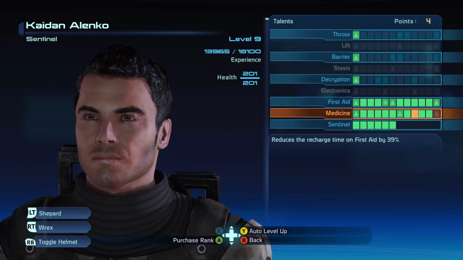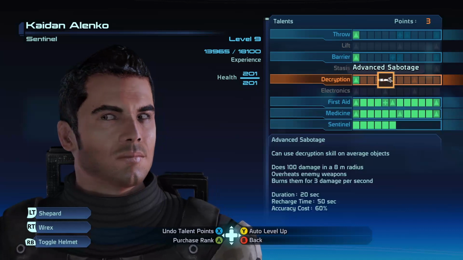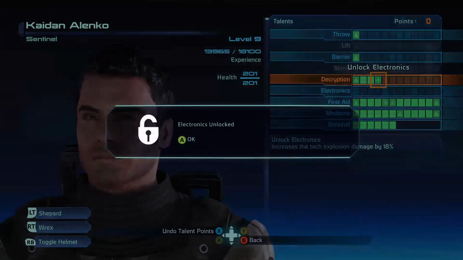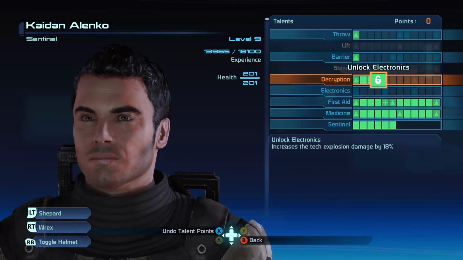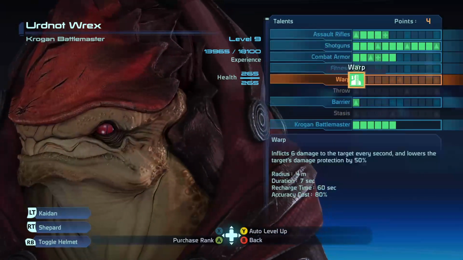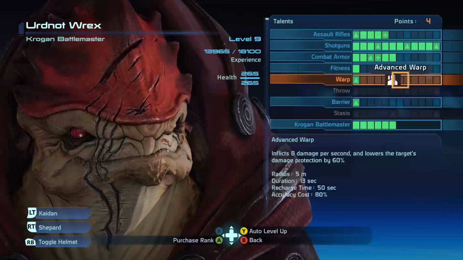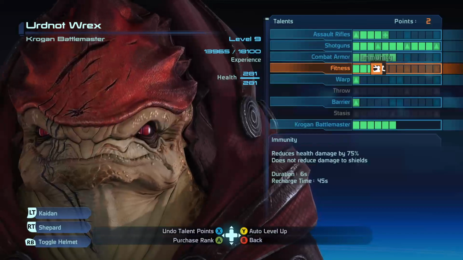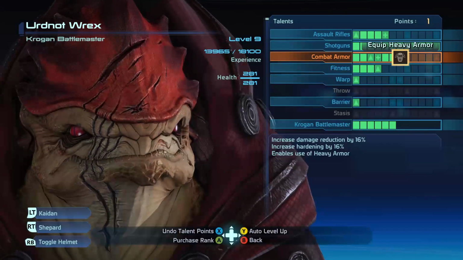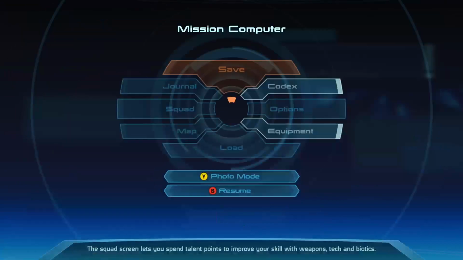Alright, so we'll do medicine. We'll get the final one for that. And then, you know, that as well. Alright, so. He's got barrier and warp. And we'll do able to use of heavy armor. Alright, so we'll be able to actually give him heavy armor now.